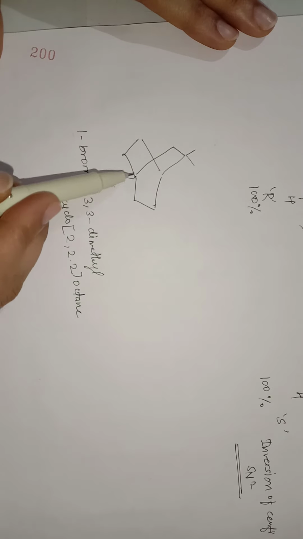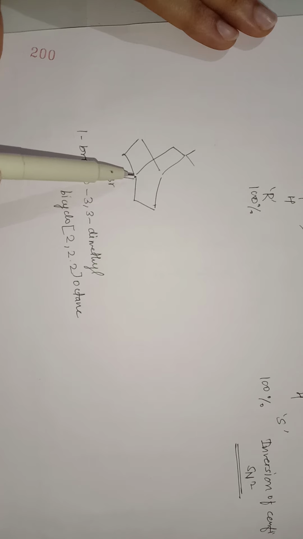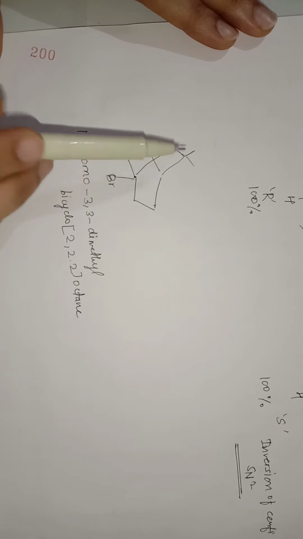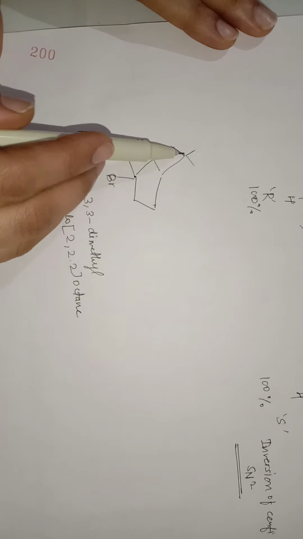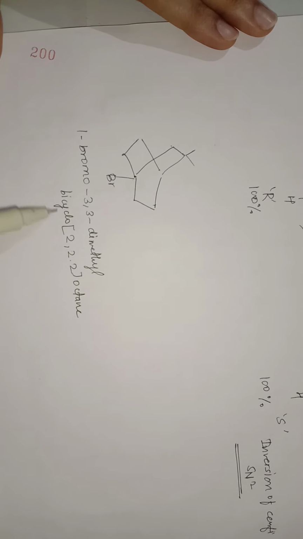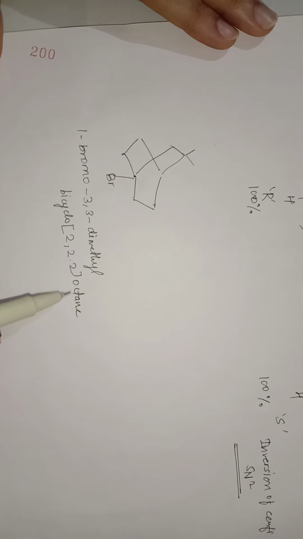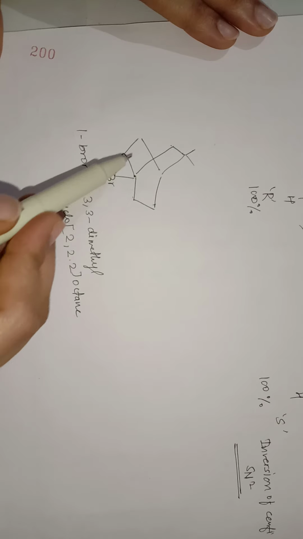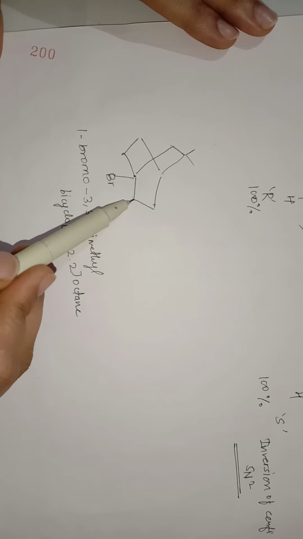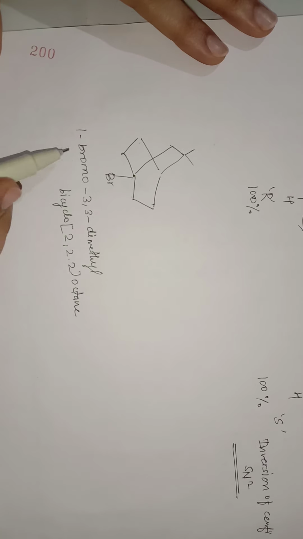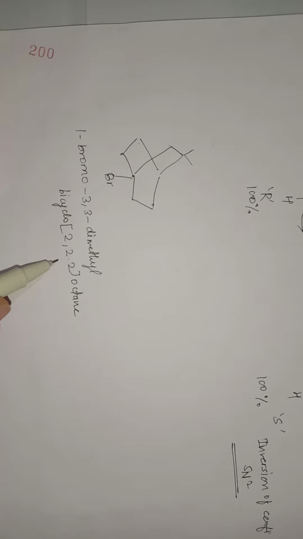Likewise this. So for the substituents, you start numbering so that the substituent gets the least number. So 1, 2, 3. So at position 3 there are dimethyl groups. So 3,3. 1-bromo 3,3 dimethyl bicyclo. And how many carbon atoms? Octane: 1, 2, 3, 4, 5, 6 and 7, 8. 8 carbon atoms are there, so it is octane. And each bridge contains how many carbon atoms? 1, 2, 1, 2 and 1, 2. So it is 2, 2, 2 octane. Okay. So it is 1-bromo 3,3 dimethyl bicyclo[2.2.2]octane.